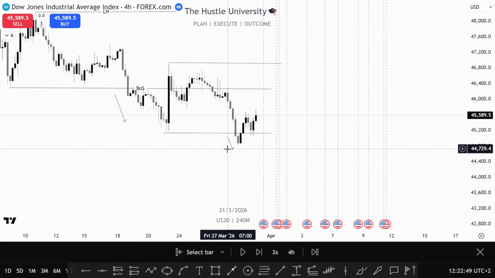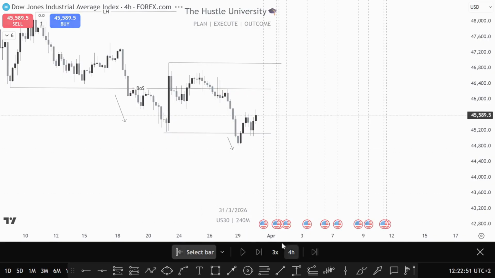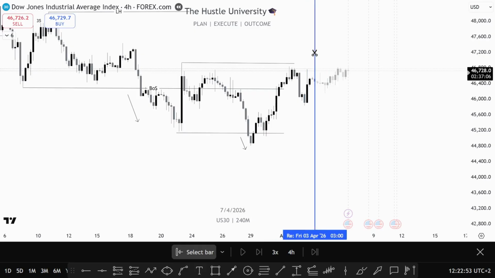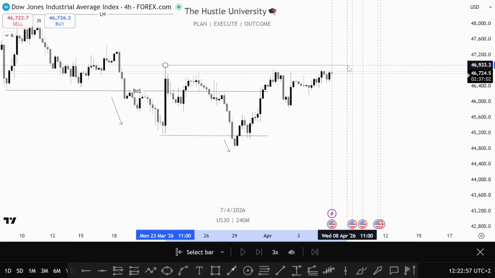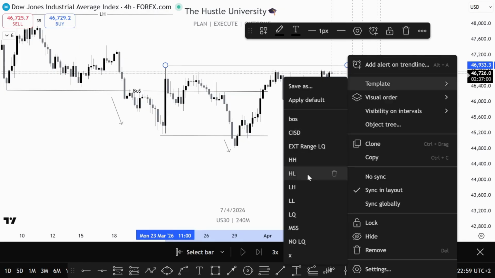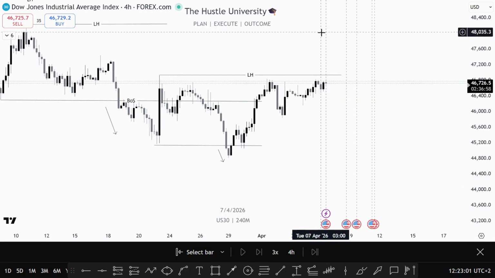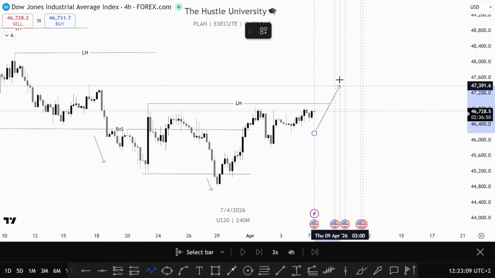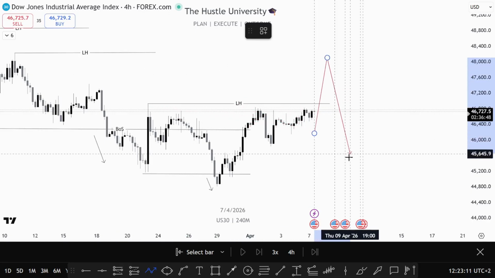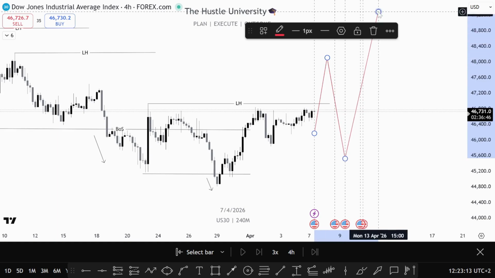So here we are now in terms of where price is. As you can see, price is still under this lower high, and price can even sell, or price can break above to the upside. But should price break above to the upside, this would be a market structure shift. That would mean price is now making a higher high. It needs to come and create a higher low so you can go to the upside, right?